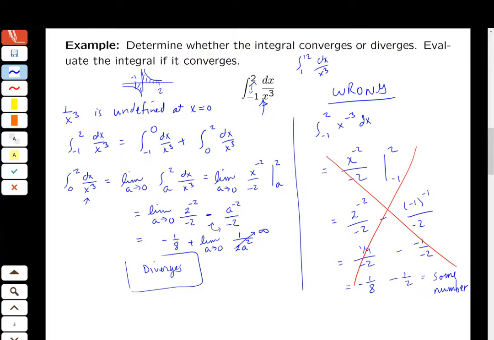Yeah, what did you say now? I just did one number now. So notice I started with the dx over x from 0 to 2, and I found it diverged. We don't even have to do the other one. You only have to do one of them. Usually it diverges for one of them. There's nothing you can add. So you don't have to do it. It diverges.